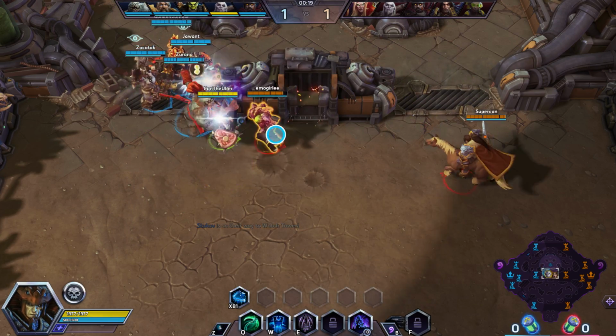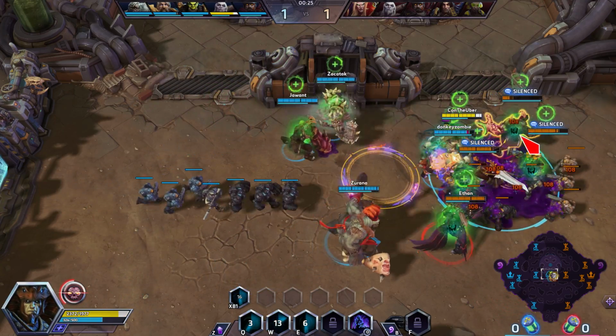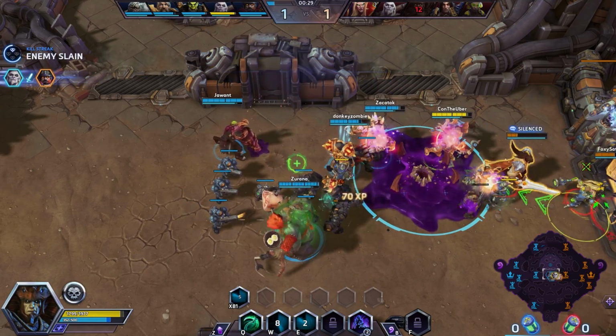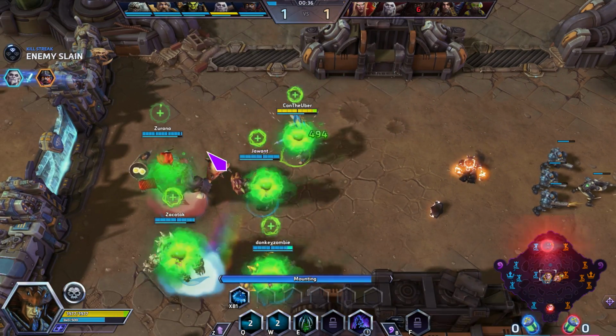Oh, that's a good hook. Lots of pressure on Stukov. He goes down. Alright, easy kill. Almost picked off Varian there. Still a little too close to home, though.